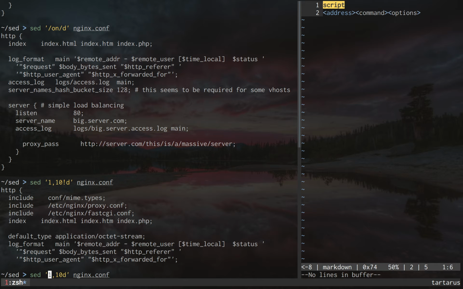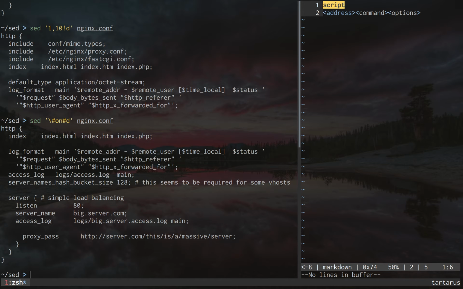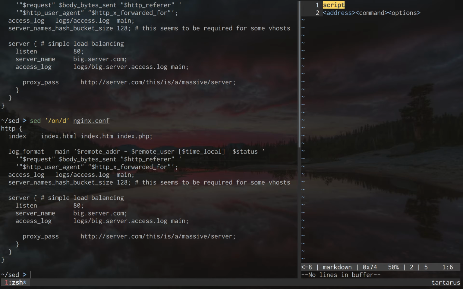Concerning the address, again, to specify a pattern, you need to surround it with two slashes. But you can do something a bit different. You can use a backslash and then surround your pattern with two other characters, like this one, for example. And if I do that, it's exactly the same as doing that. And it gives exactly the same output.